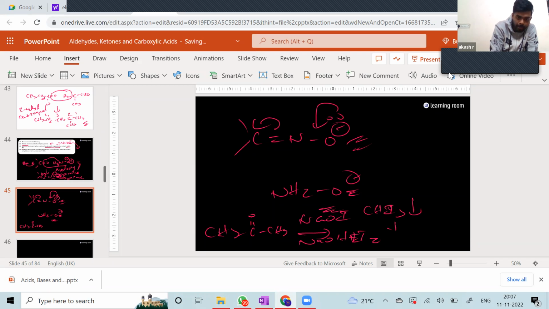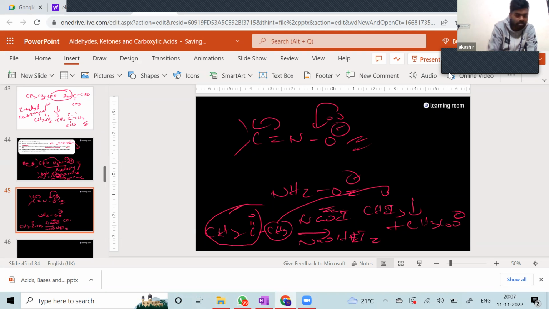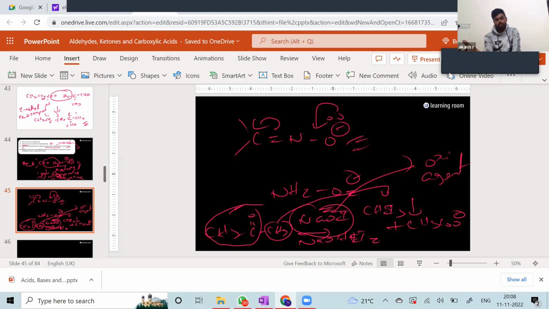CHI3, which is going to be the yellow precipitate. Whichever part has this particular carbon is going to form your CHI3, and this other part is going to get oxidized to CH3COO minus. Now what you have to understand is this hypoiodide is an oxidizing agent. That is why it is able to oxidize this product, whereas I minus alone has no oxidizing power. So that is the reason why it is not happening. So the answer is that NaOI, your hypoiodide, is an oxidizing agent, which is why it is able to give the iodoform test, whereas I minus is not an oxidizing agent. They're asking about the iodide ion.